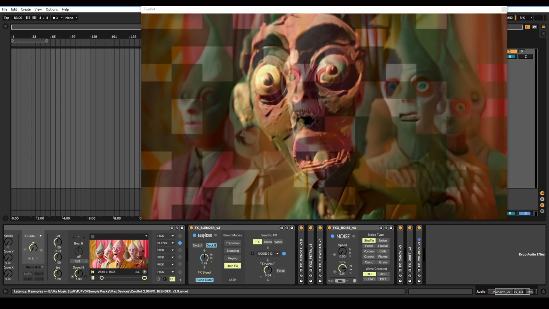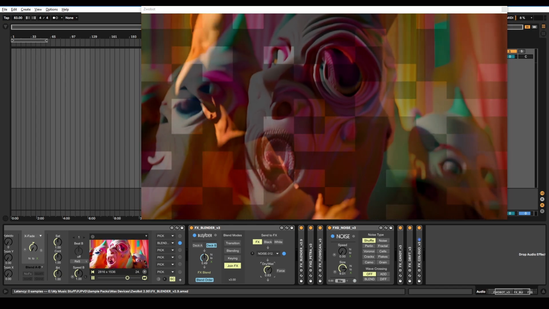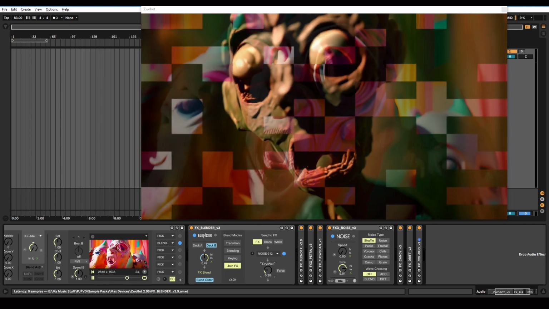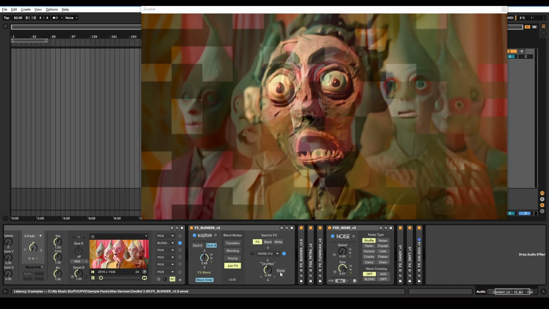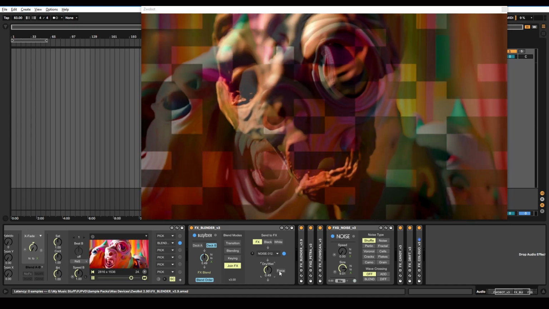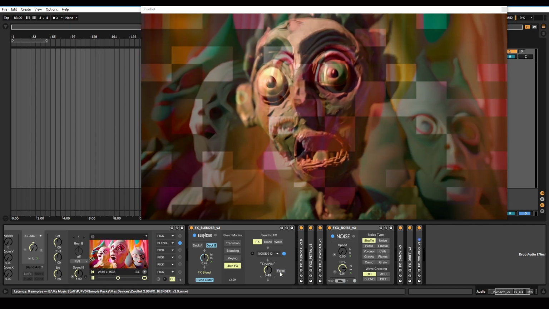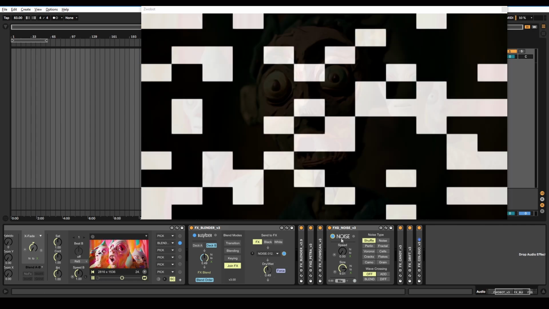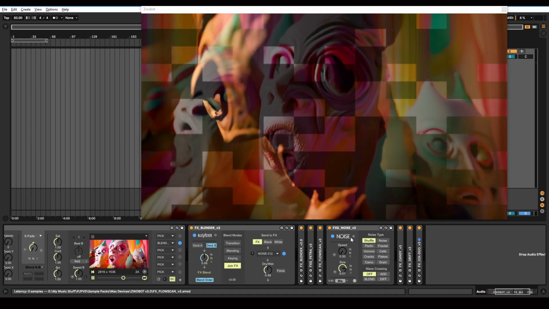This dry and wet slider you can basically use to tweak the effect a bit, so you can change how it appears. It's not really a fade, but you can just move it around to tweak how it looks. Now, if you're using a different effect, which isn't just creating straightforward black and white patterns like this one, it's going to work a bit differently because it's based on colors. So if it's not straightforward black and white, it might not be as effective. And that's where this force button comes in. So what the force button will do is make the effect black and white, and that will allow it to blend more effectively. So I'll demonstrate this using another device.